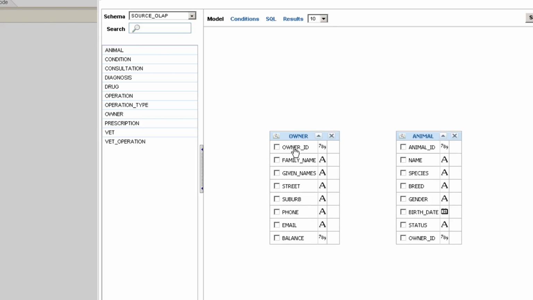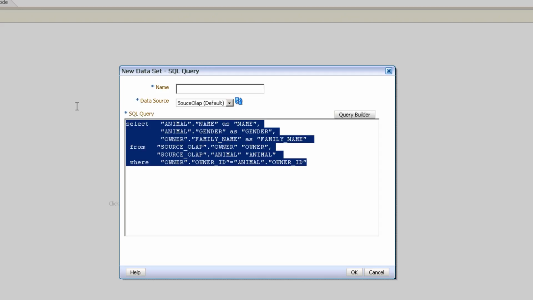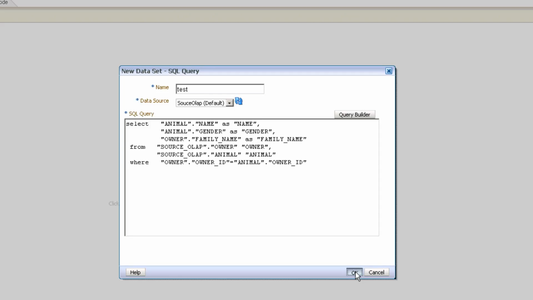Here we can define the join between these two tables by clicking here and dragging like this. And then we can select what we would like displayed on the report: the name of the animal, the gender, the family name of the owner. We can save this. Here you can see that it's created SQL for this particular report. So here I will save this and press OK.